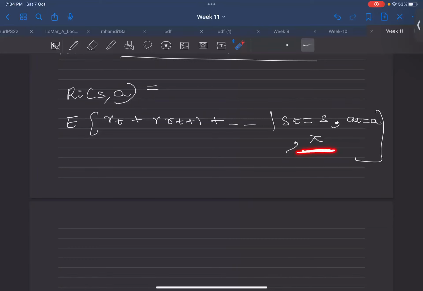What is this pi here? It is the policy that is followed in the SMDP. Why are we taking the policy here? Policy should already be known to me. The state is known, the action is known, and the expected reward is fine, so why does the policy come into the picture? Every machine has a fixed policy. Without the policy, we cannot compute R_{t+1}, R_{t+2}. So it is an expectation over pi.